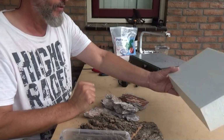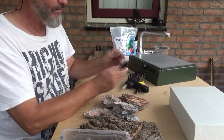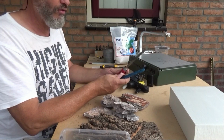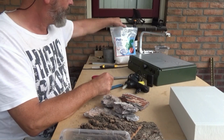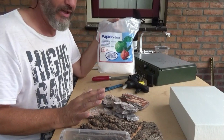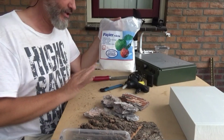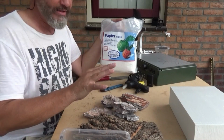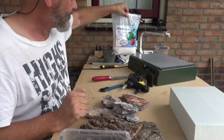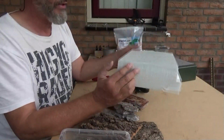For attaching it, we have the hot glue gun. I have a little burner, a hobby knife, a saw, and in the end finish it off with some paper mache. Now, all these materials I will be needing for the first phase, which is actually building the rock face and sealing it. Painting is the next phase, but we will get to that later. So first of all, let's start modeling this piece of foam.